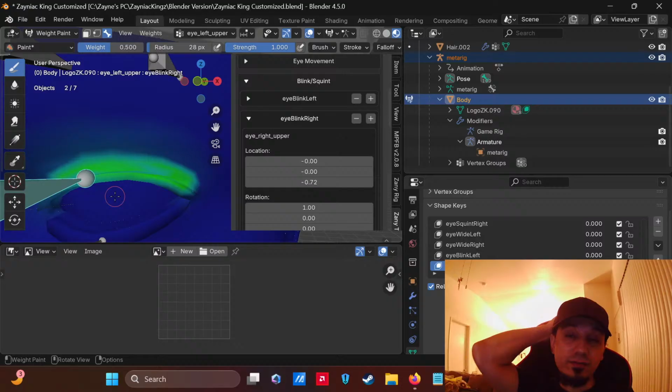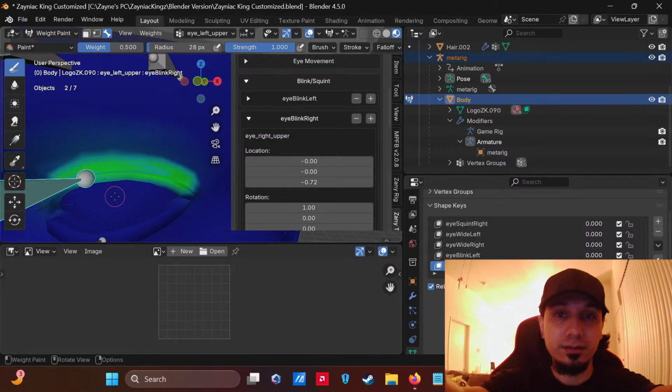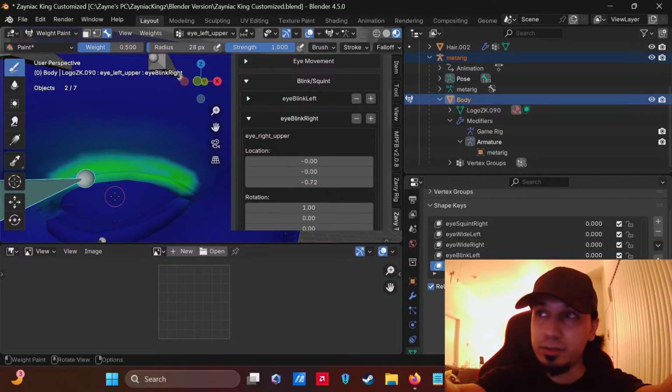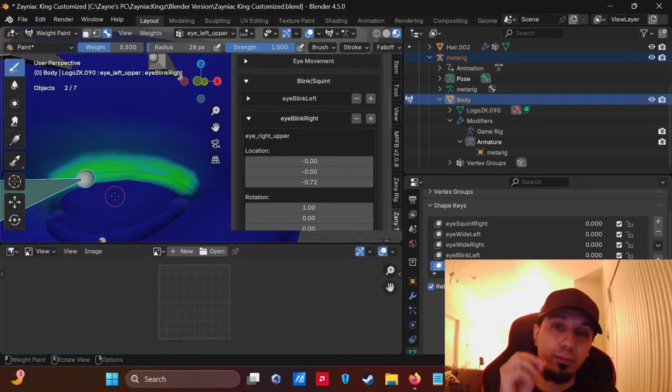Because the way I have this mesh set up is that it's basically a single mesh, meaning that most of the eyes, teeth, tongue, everything is all part of the same mesh. It's not separate, so you can't go in there and move the stuff around normally. You got to weight paint and make sure that everything's set up properly.